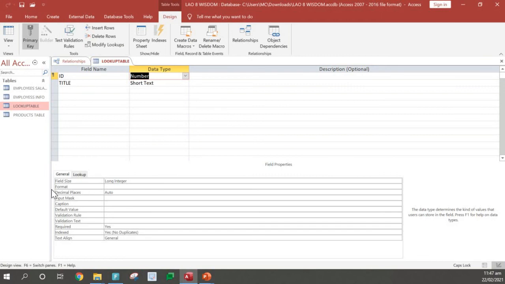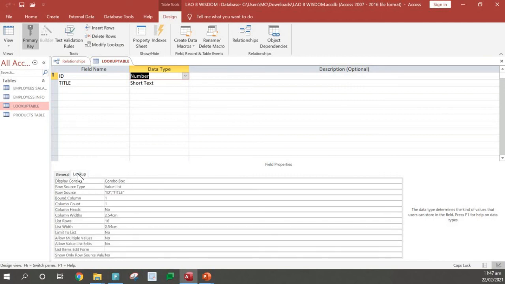As you can see, meron tayo dito sa ilalim, general and lookup. You can check the lookup settings on the lookup tab in the field properties. Ito yung ating field properties. As you can see, meron tayong lookup properties, and on the lookup natin, row source, ID, title. Bound column, of course, 1.